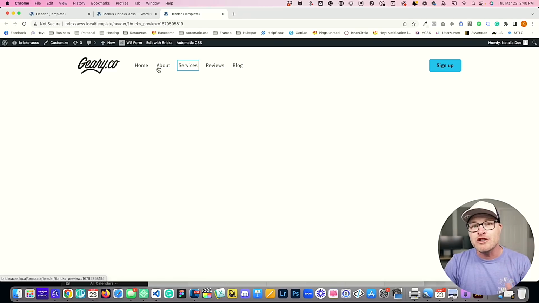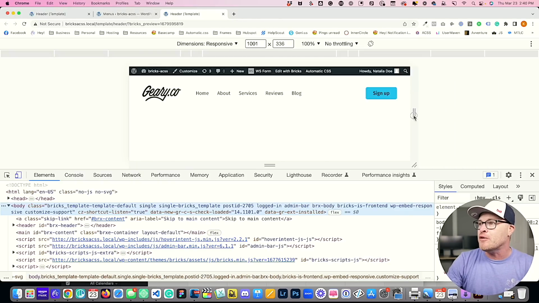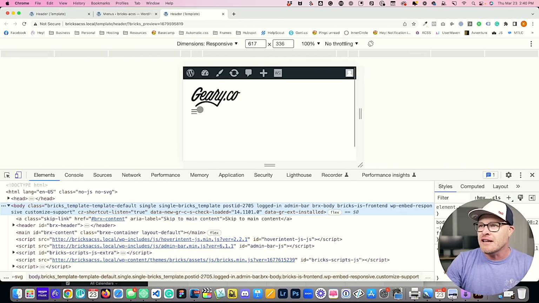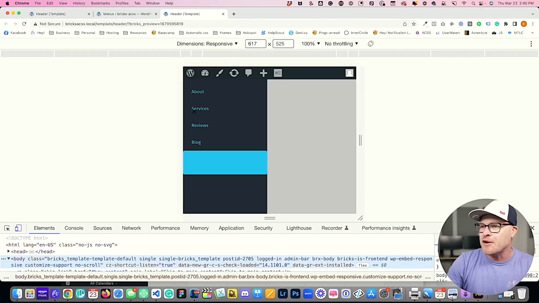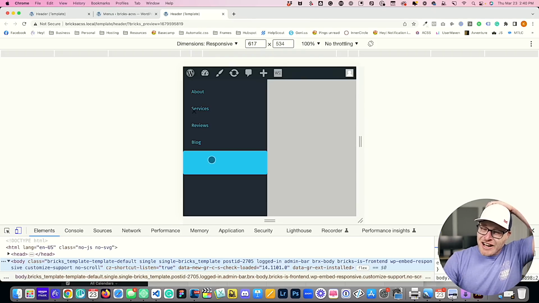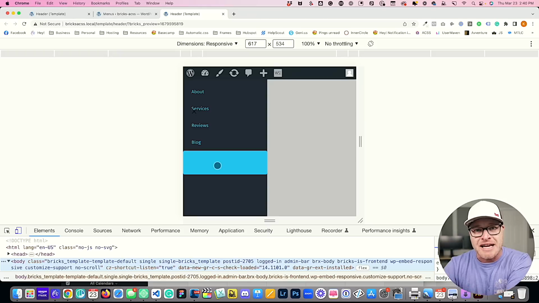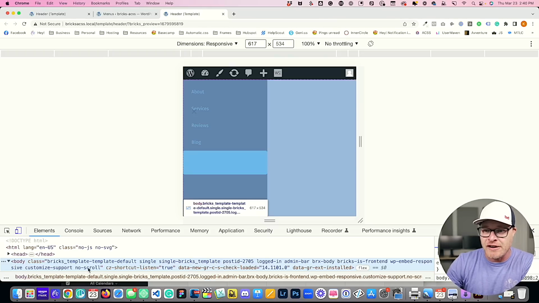Now, you are going to notice a big problem here, and this might stop you from doing this technique, okay? Never mind the fact that this menu item went down here. We don't need to worry about that for right now. I'm going to click on this, and we're just going to take a look at what the actual problem is. Oh my gosh, this is not desirable. We have that button on desktop, which is exactly the way that we want it to be, but it looks like that in the mobile menu too, and that ain't what we were looking for. That's not sexy whatsoever. This is a trash can right here, a dumpster fire, as they say.